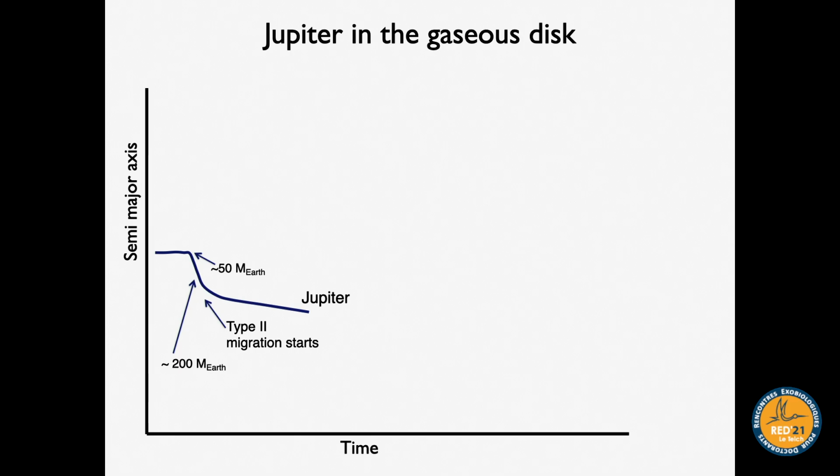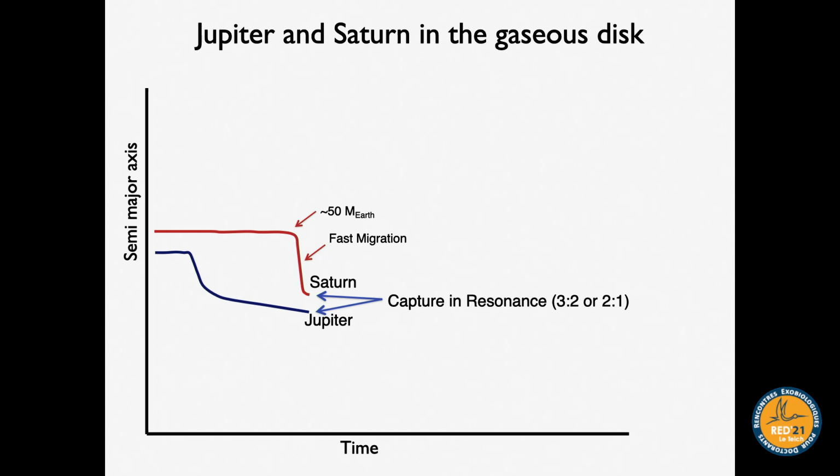So here's a very simple argument of what we think Jupiter might have been doing as it grew. So you can see it kind of started off somewhere out there as a big planetesimal, grew by pebble accretion. It kept getting bigger, and it started migrating inward. First really fast, and then kind of slowed down. It carved a gap and was migrating inward slowly. And left on its own, it would just keep going inward. But Saturn was doing the same thing a little further out. It started getting bigger, migrated inward quickly, and caught up to Jupiter. And as we saw, that doesn't mean it's going to collide with Jupiter. It means it's probably going to enter in resonance. Probably the 3-2 or 2-1 resonance if you want the details.